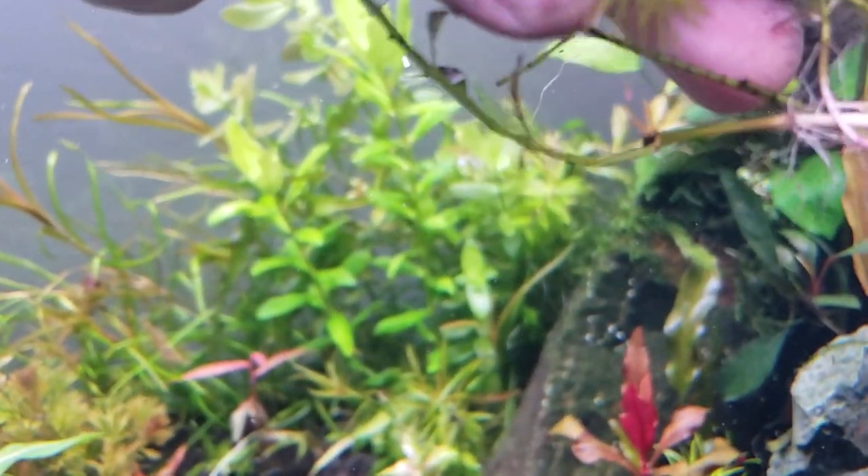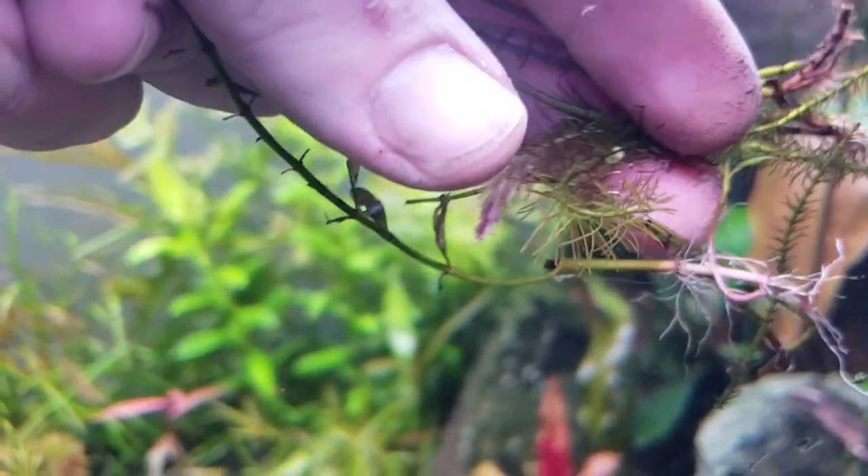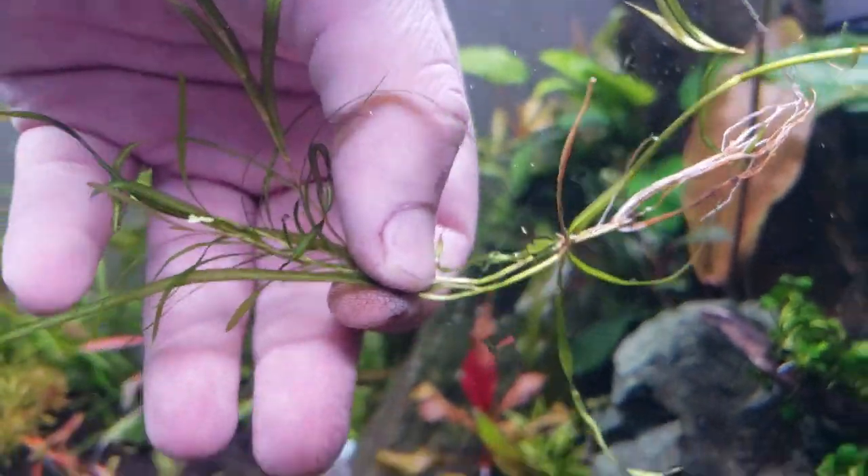Rotala Wallichii is hard to transition from immersed into submersed state — a lot of times you'll get it in clippings from a store or in tissue culture and it just will not grow for you. But I've had this one growing for a year, existing in low light. Now here we have Rotala Atra, which has been living in super low to no light, so it's going to be interesting to see how it colors up. Next we have more Limnophilia Bellum with roots, living in low to medium light from a tank downstairs. We also have Eriocaulon Vietnam — it's been beat up and I'm not sure we'll be able to save it, but fingers crossed.